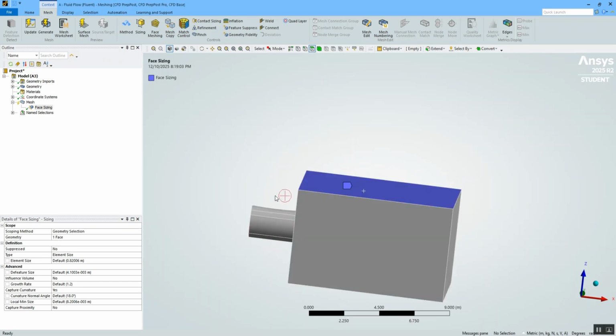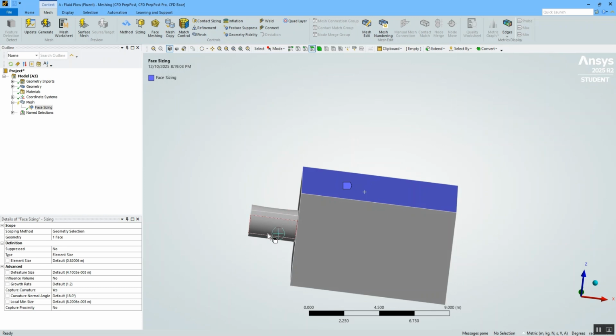In the same way, we can assign our walls.